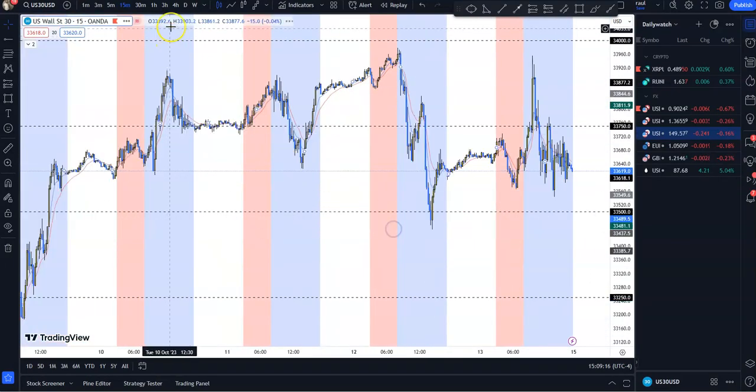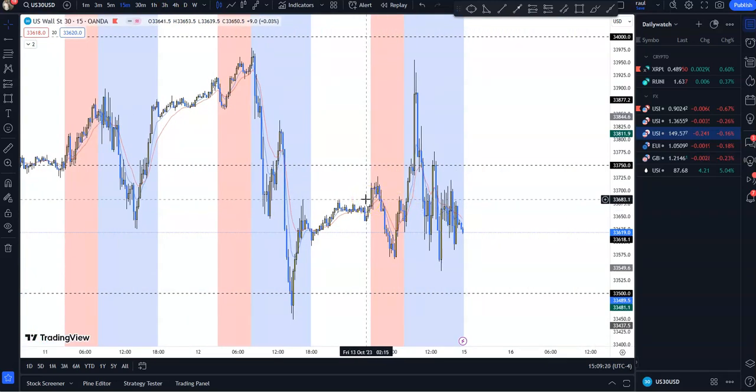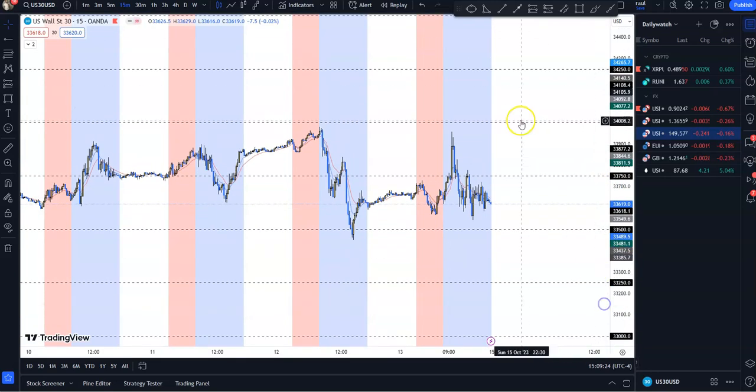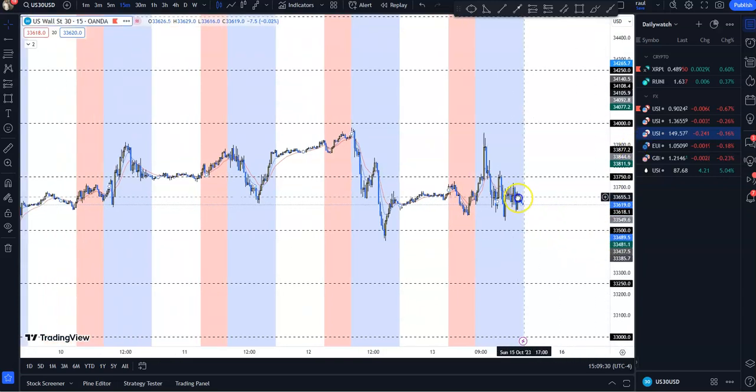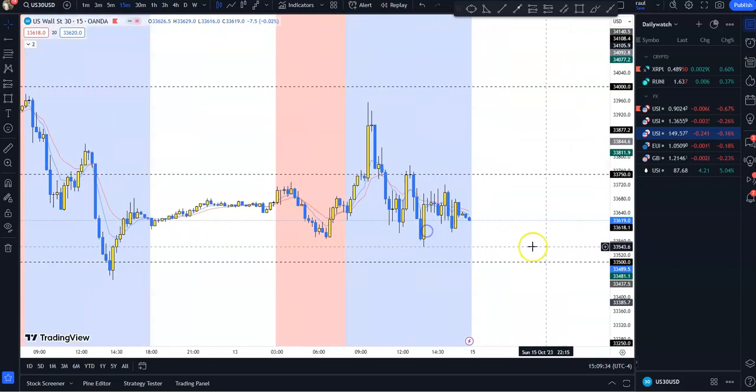Yeah, so it's pretty much the same thing for US30, but for the most part, I just stay on the lower time frames like the 15 and the 5 minute, and you still have quarter levels here: 34,250, 34,000, 33,750, 33,500. And you only want to trade US30 during New York session, right?